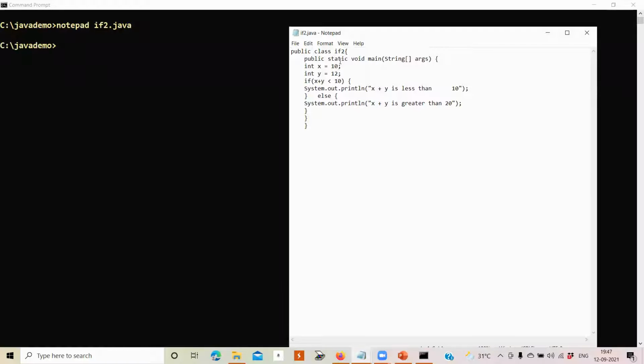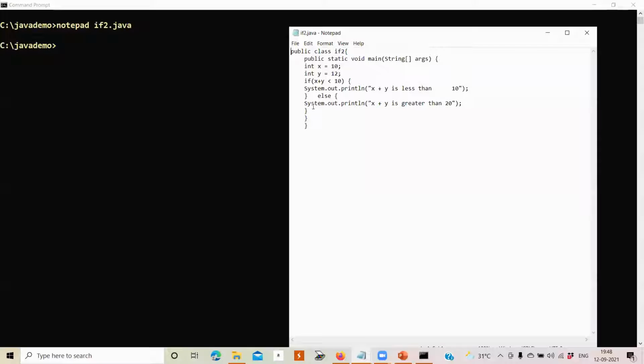When we're comparing, you usually end up using an if-else statement. Within the if clause, you'll see we are giving the condition for the statement which we want to run. In this case, we want to see if x plus y is less than 10. If that is the case, then it will print this particular statement, x plus y is less than 10.